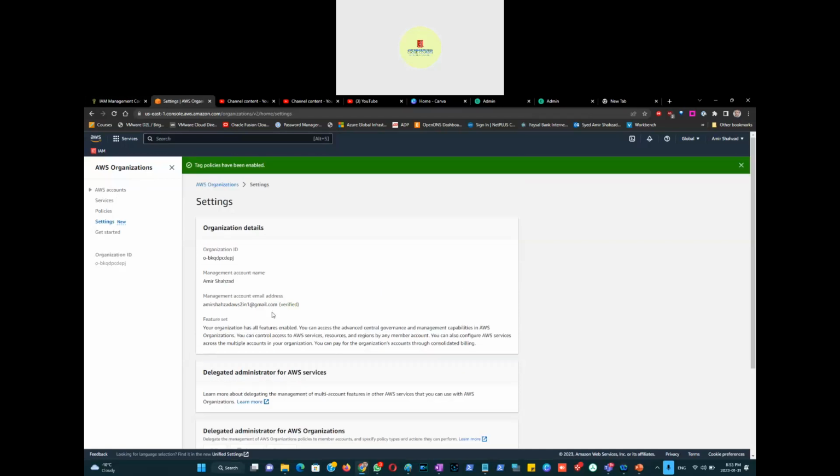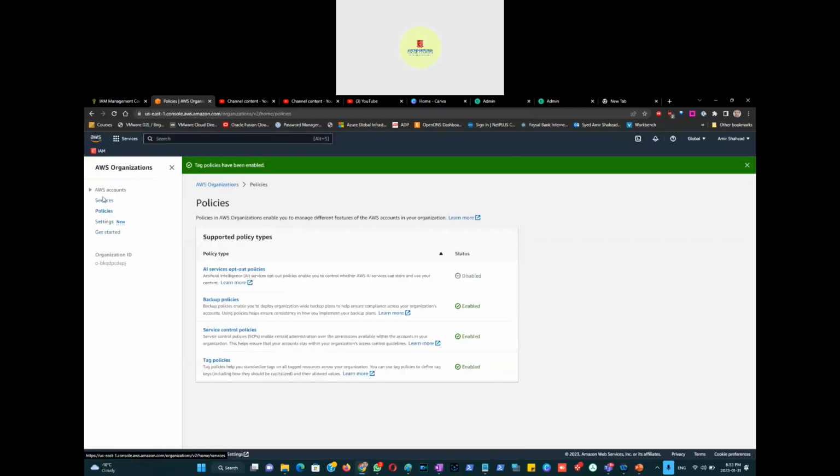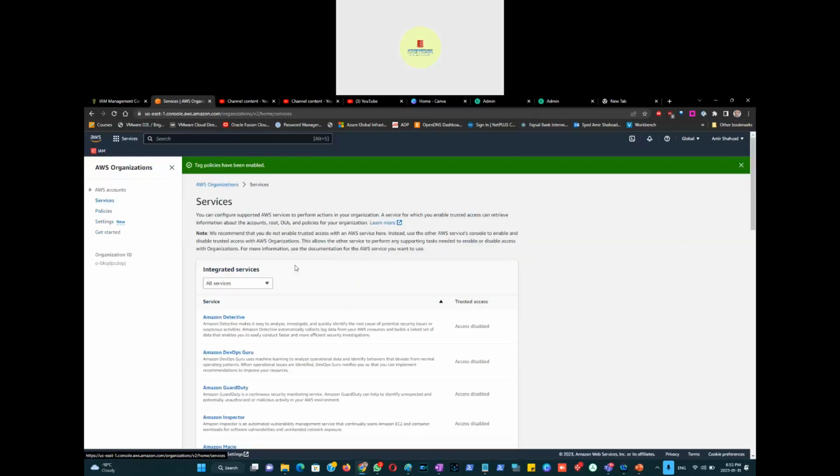If I go up there, so that's delegation here in settings, and there's a getting started. There's on top, so we went for policies, we checked that services. If we go there, so you can configure supported AWS services to perform actions in your organization. A service for which you enable trusted access can retrieve information about the accounts, root, who use, and policies for your organization.